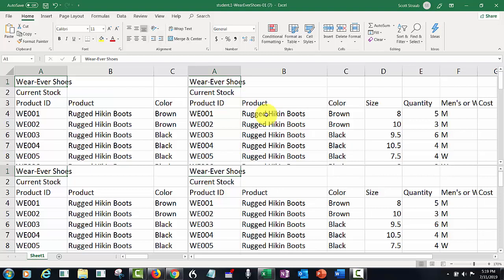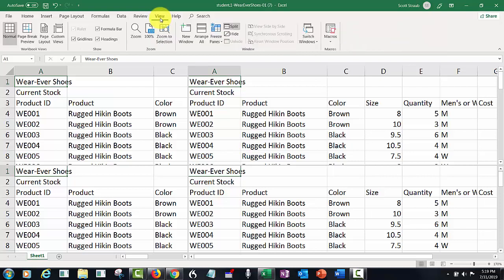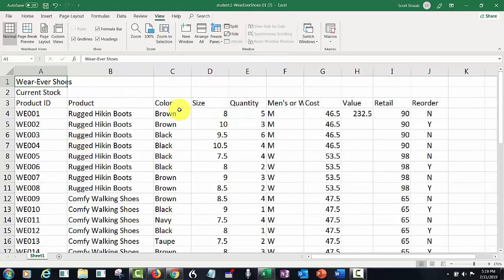Step 2, we're going to remove a split and freeze panes. So in 2A, it says click the split button. Need to head up here to the View tab. You'll see a button towards the center called Split, and you can see how it removes the split from the active area. Next, I need to click on A4.